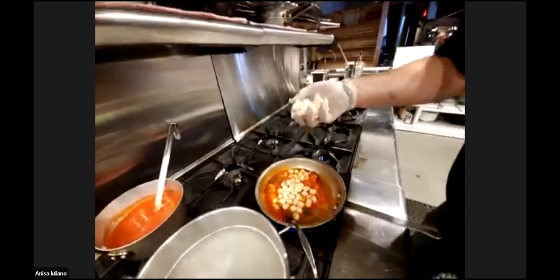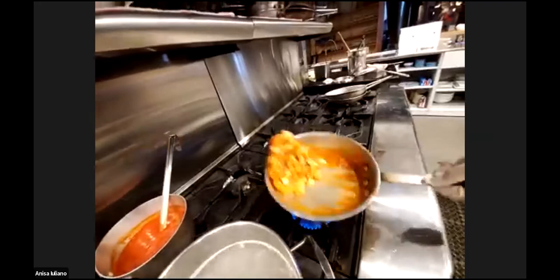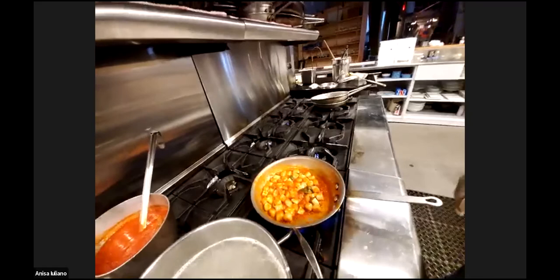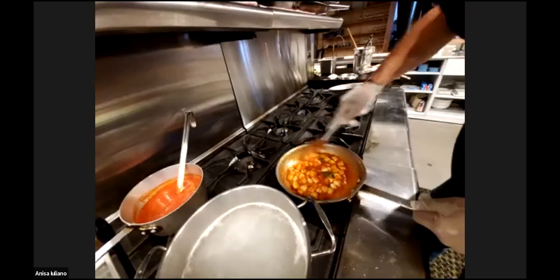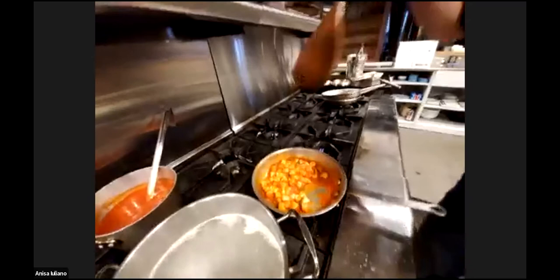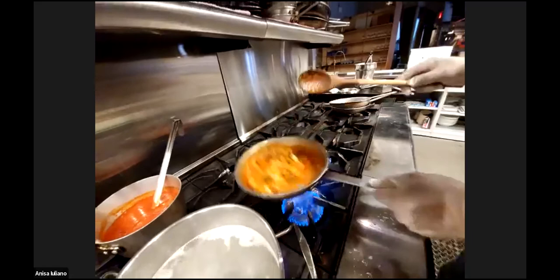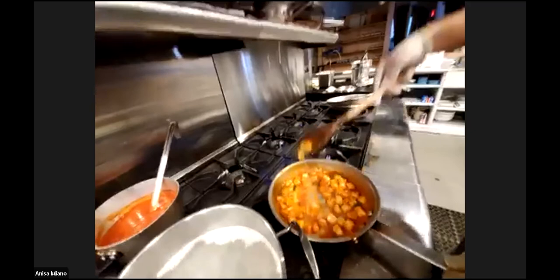Okay. We put a little mozzarella. And we start to toss. We put all together. Y en la casa cuando uno no puede hacer esto, ¿sí? When you don't know how to flip, you use the spoon. But you don't need to use a stainless steel spoon. The wooden spoon is more perfect. Okay, when the mozzarella starts melting. You see the mozzarella start to melt. Yes, I see it starting to melt.